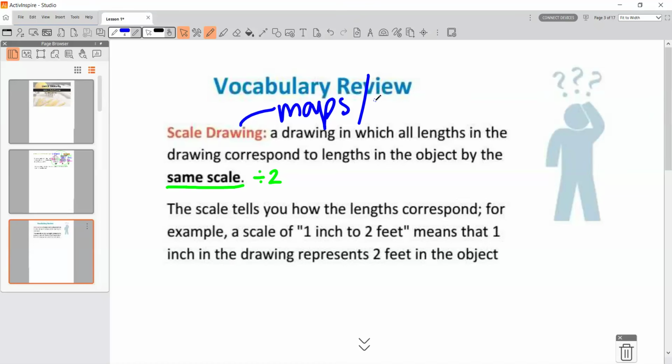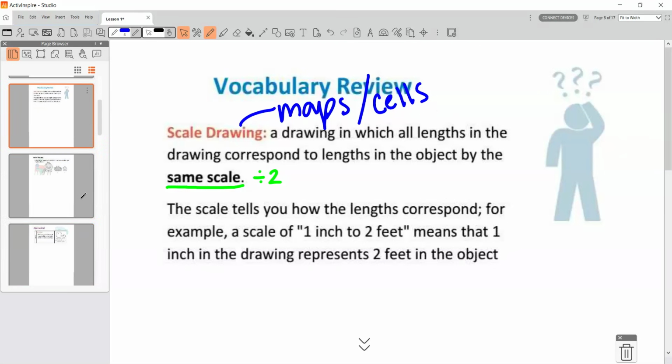You see this in biology a lot when we're looking at cells. We can't see cells with our eyes. So we have to draw scale models of cells to make them larger so that we can look at them, but that they stay in proportion with what it actually looks like in the micro size that it is. Okay, you have scale models of houses, of buildings, of action figures, all sorts of things that are scale models that you could do a drawing of as well.